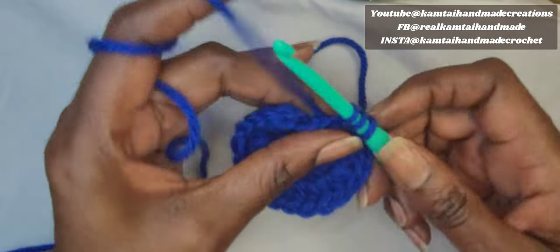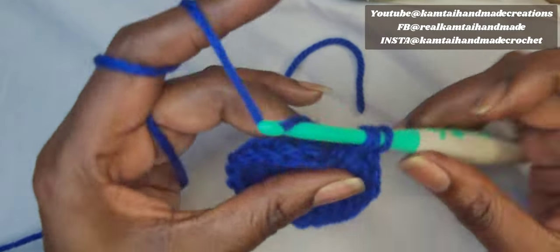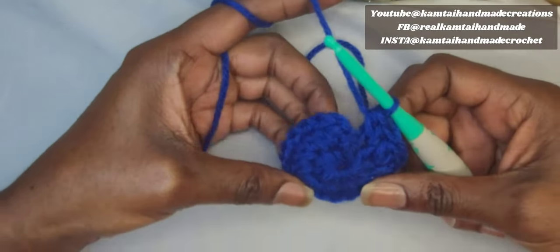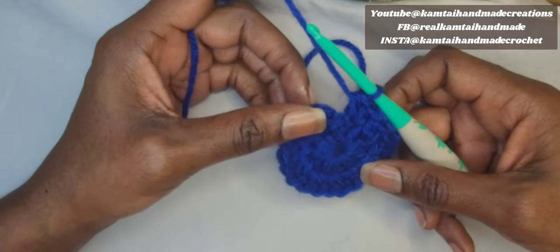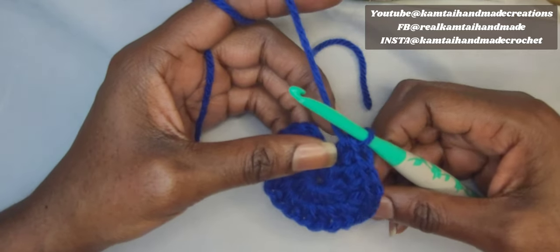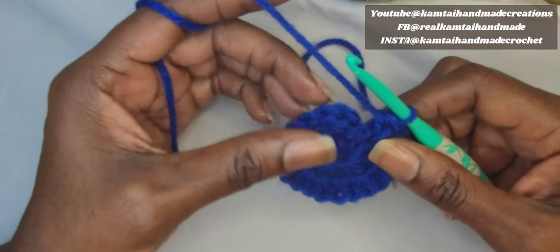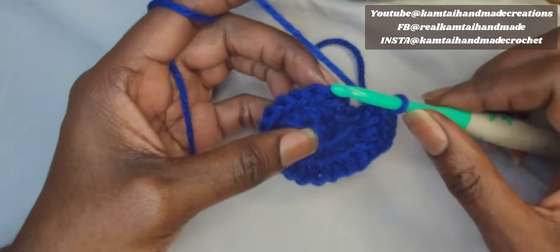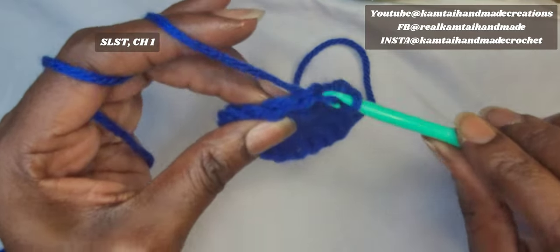At this point, we are increasing each row. We're going to increase for a few rows. As you're increasing, you want to go ahead and measure your head and make sure that it's fitting the crown of your head. And then we just continue from there. This pattern is pretty much a beanie pattern. You're just adding ruffles to that.